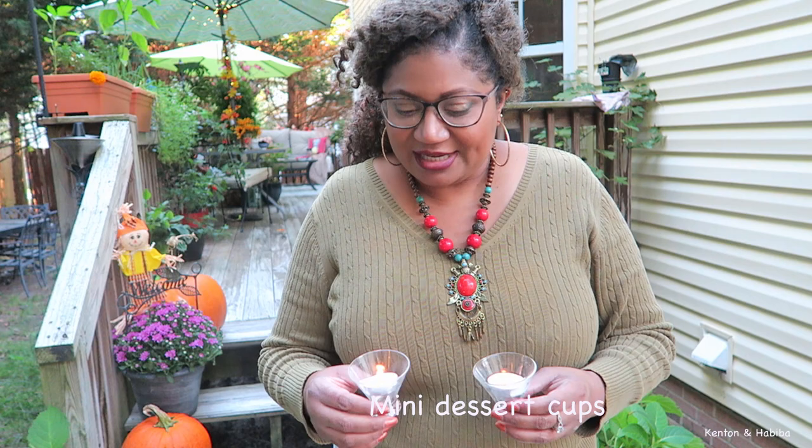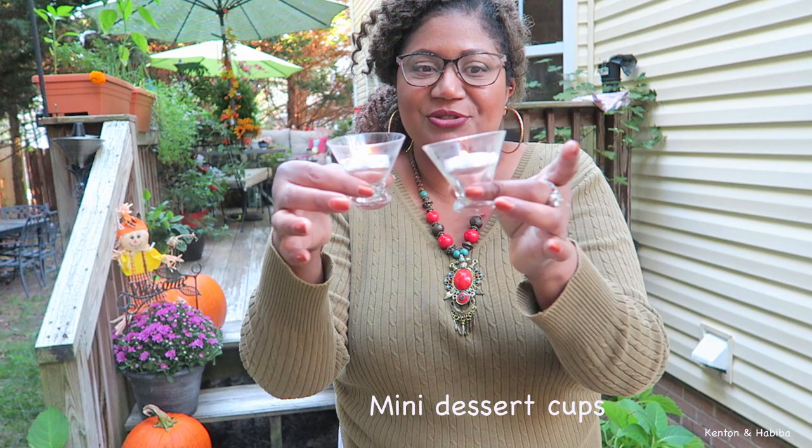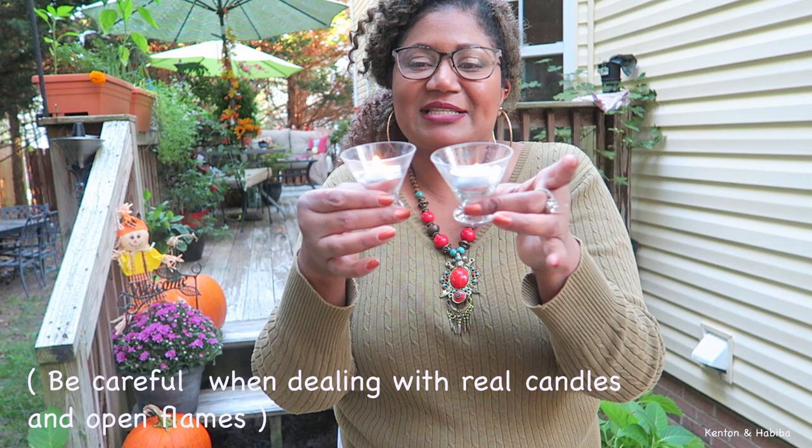Here's a little tip. If you don't have enough tea lights or you can't find them, like I can't find my tea lights, but you want candle lights, which makes everything magical, just find some little dessert shooters like these. These are like little dessert shooters. And I think I'll probably only use them as tea lights from now on because I've got some of the wax in them, but they were inexpensive. All right, let's put them on the stairs.